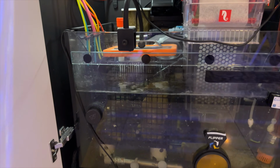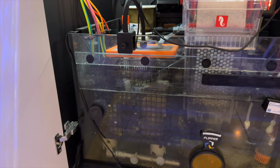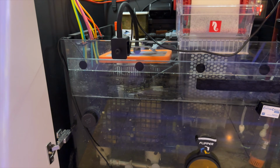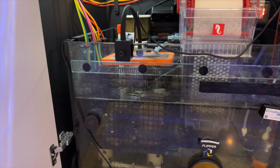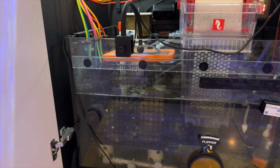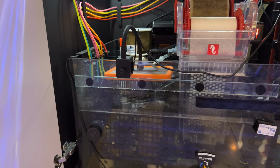And you'll also see right there I have an AI Nero 3 pump, which is for three reasons: to keep the flow in the sump moving and not let detritus settle, to get some flow through the refugium once I do have Chaeto in there, and to immediately mix up the different additives like alk and calcium once they get dosed, to not let them precipitate out anywhere.